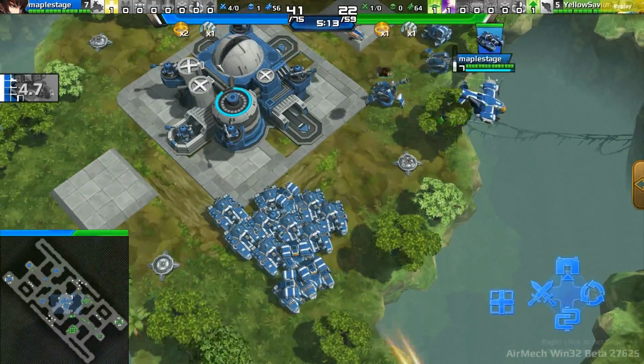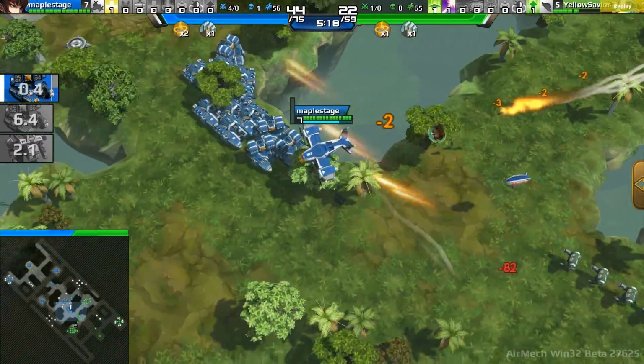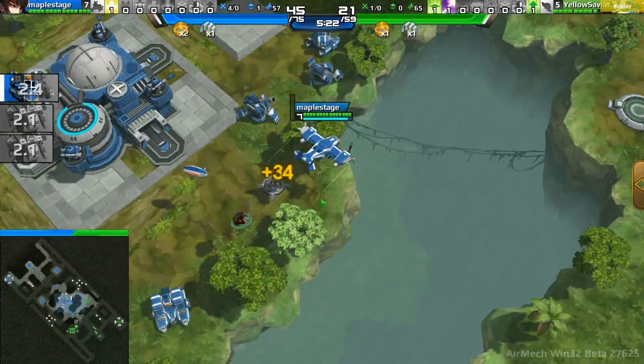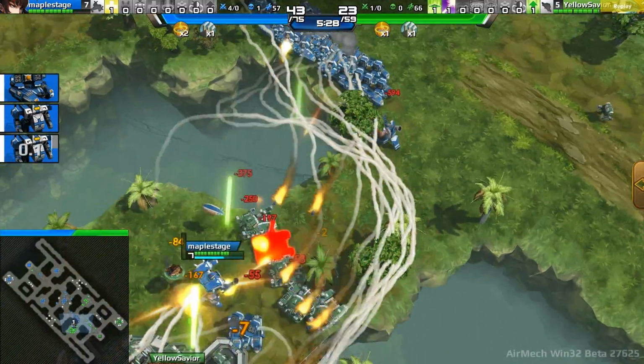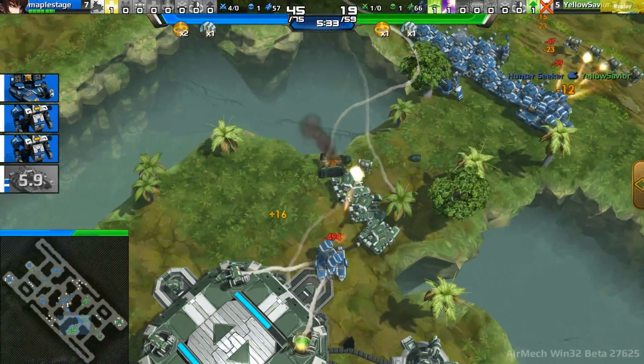He could do a Y switch T or just straight to Y if he scouts ahead. Oh, and YellowSavior barely getting out of there, blinking away. But yeah, let's see if Yellow can actually defend against this. maplestage needs to scout ahead to see if he should either switch to T or go with the Y, but probably should just stick with the Y at this point. Did he set him to T? No, he did not. He just kept him on Y.